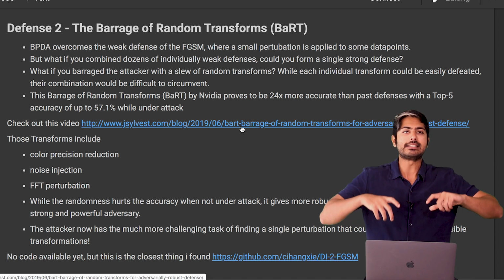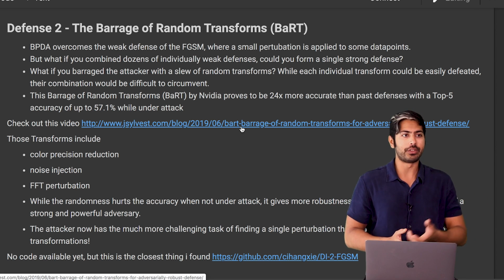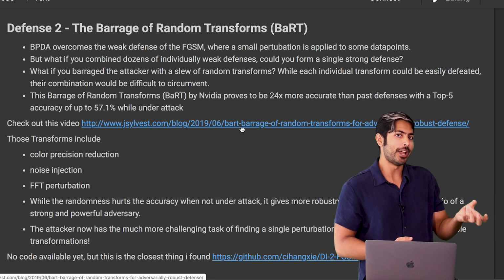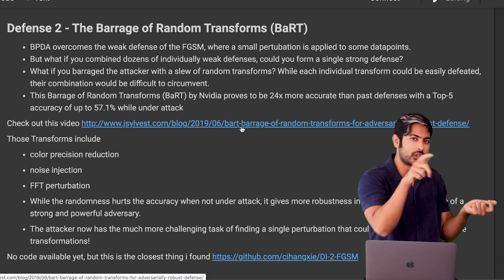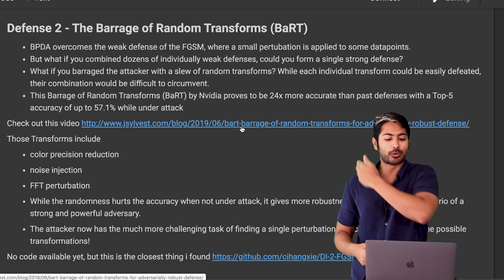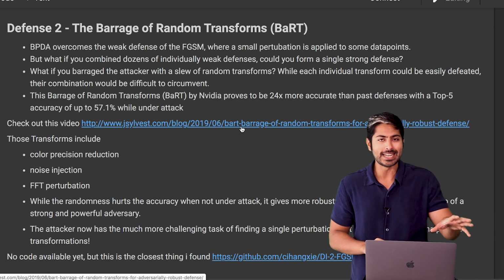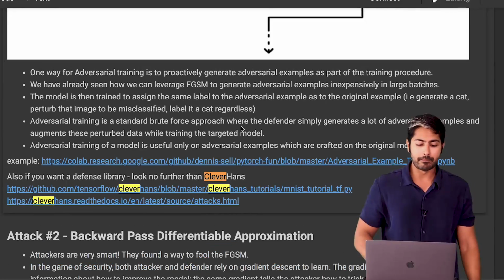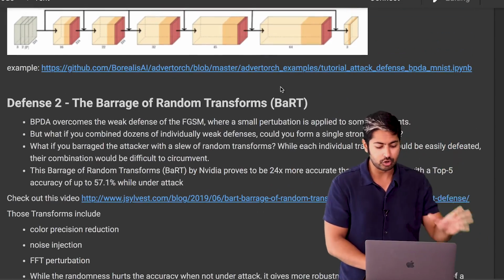And also, because these transformations are applied randomly, it's hard for this attacker who's trying to recreate your model, g of x, to predict which transformations you're going to apply to which data points, because they're random, right? So because they're random, you're protected against both types of attacks, the fast gradient sign method and the backward pass differentiable approximation.